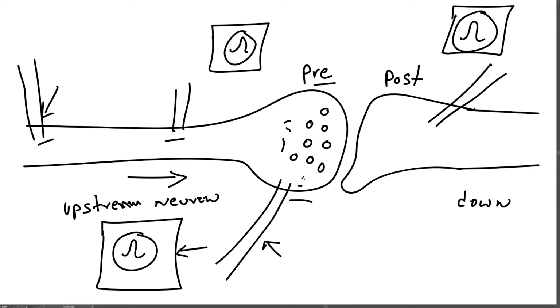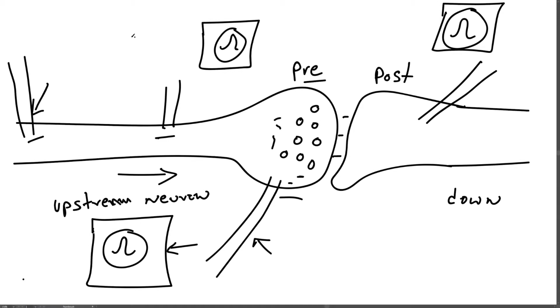And once the action potential reaches the terminal end of the cell, neurotransmitter is released, which diffuses through the synaptic cleft to receptors on the downstream neuron on the postsynaptic side of the synapse. And if there's enough neurotransmitter released and detected, then that would cause this downstream neuron to fire, and you would detect it with this downstream oscilloscope. So that's under normal circumstances.